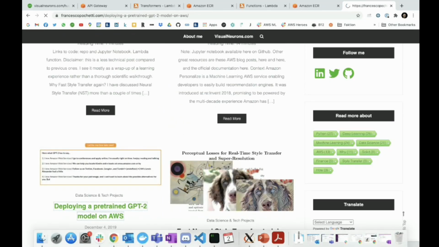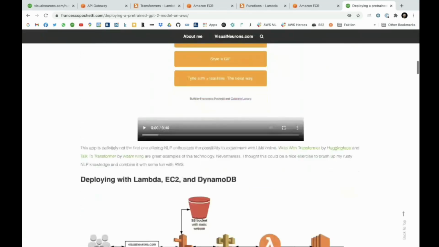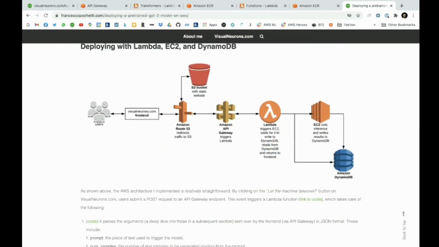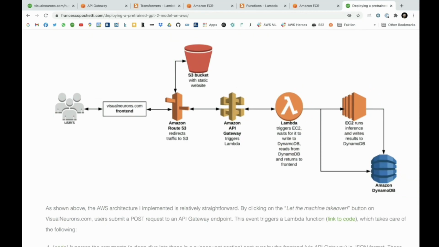This is the AWS diagram. So again, AWS API Gateway triggers Lambda, Lambda triggers EC2, waits for it to write to DynamoDB, reads from DynamoDB and returns to the frontend. In a nutshell, this is what it does.